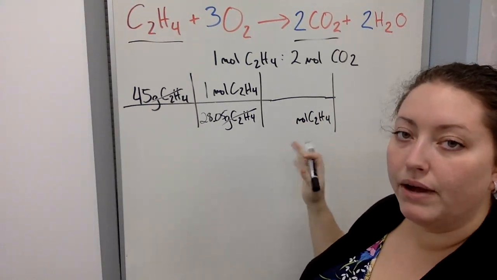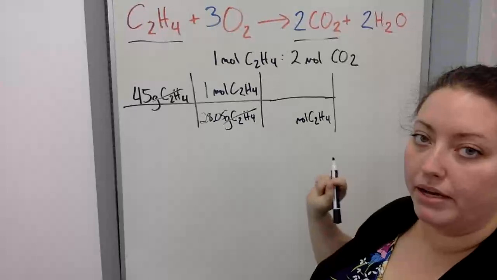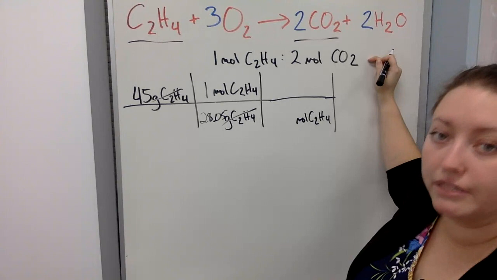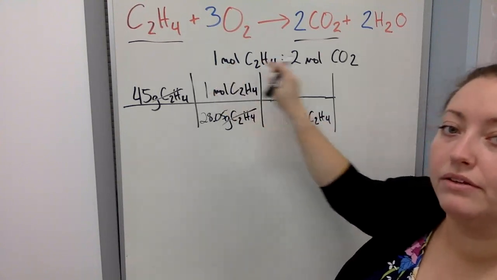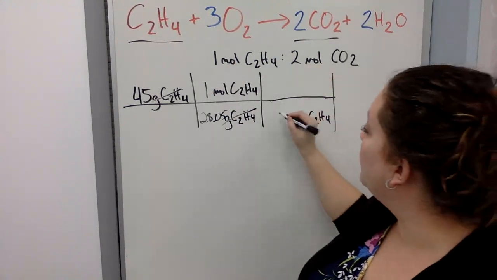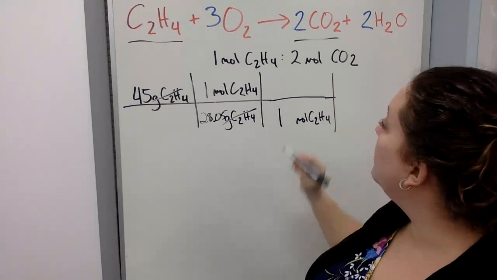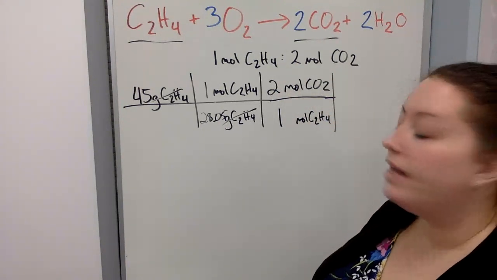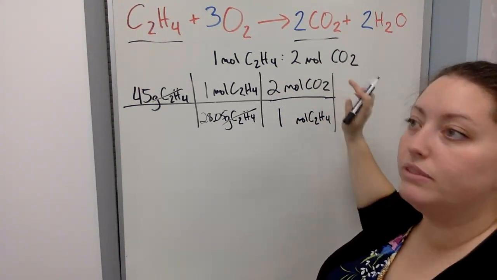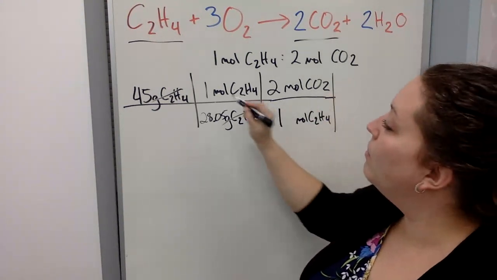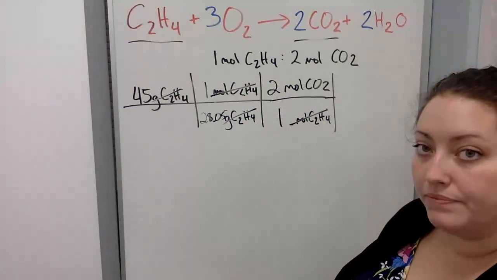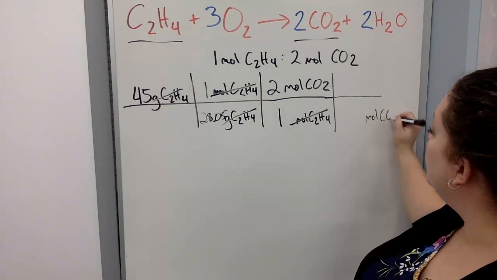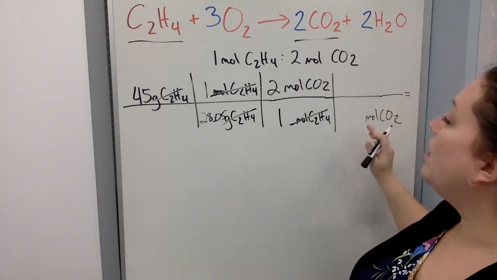Now you have to do the conversion between ethylene and carbon dioxide. We have this, and that is the mole ratio. That's our conversion factor. For every 1 mole of ethylene, there are 2 moles of carbon dioxide. So at this point, we're just going to write in a 1 down here for 1 mole of ethylene, and then 2 moles of carbon dioxide here. Now you're in moles of carbon dioxide, which is awesome. We're almost done. So moles of ethylene cancel, and we're in moles of carbon dioxide, so we're going to put moles of CO2 down here.